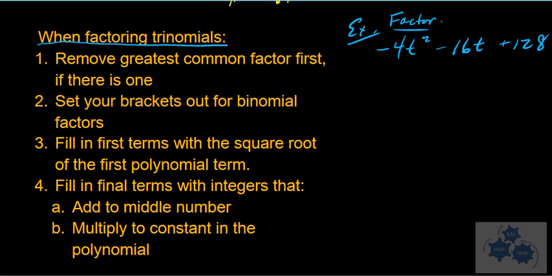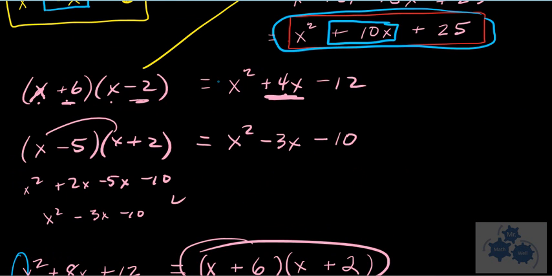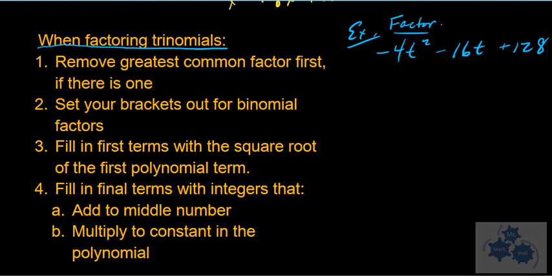So, first step says what? Remove GCF. Do we have a greatest common factor here? Is there any number that you can divide out of all three terms, or any variable that is common? You should notice that you can divide each of these numbers by 4. And even more than that, it's a good idea to try and make this first term positive, because in all of our examples, the first term was always positive, so that's going to be easier. I'll just tell you that right now. The first term being positive, that's going to be a little bit simpler for you.